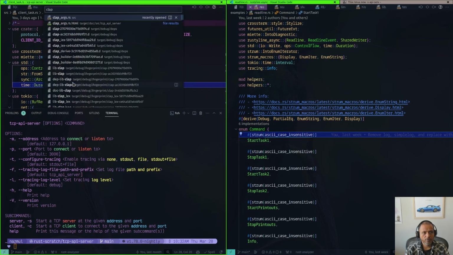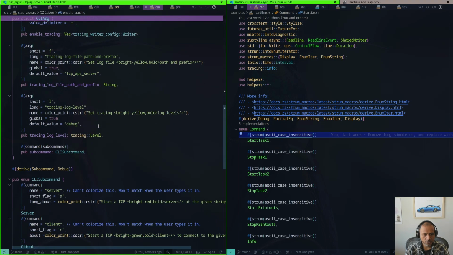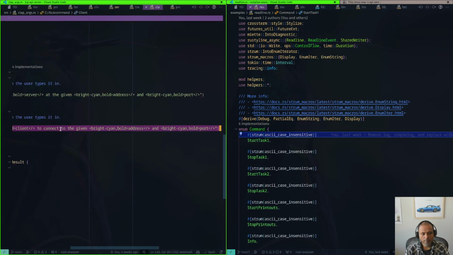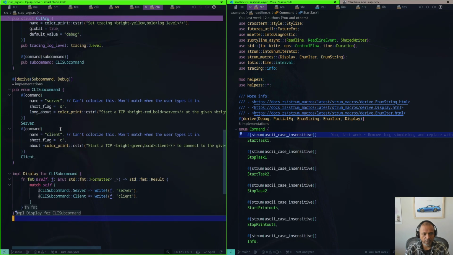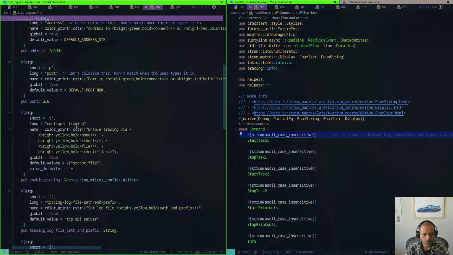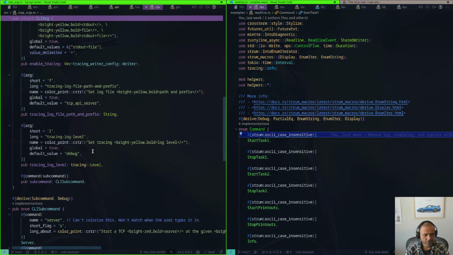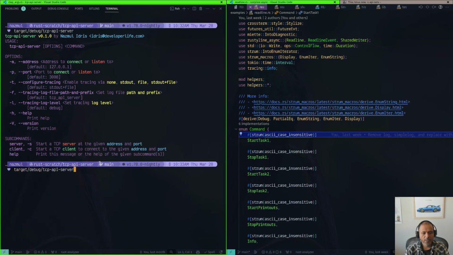There's a whole thing on clap, which I might actually do a separate stream on because it's not trivial to do color output for clap, that is, rich text, in the sense that there's ANSI 256 escape sequences that you can generate. But that aside, coming back to our project, so here we have the server, and let's run that.